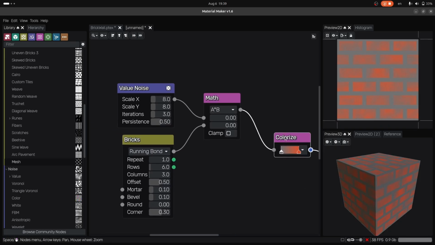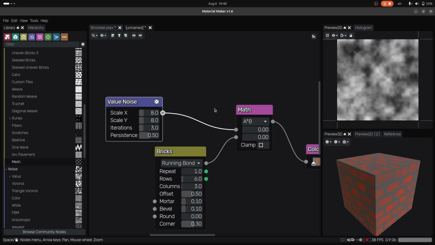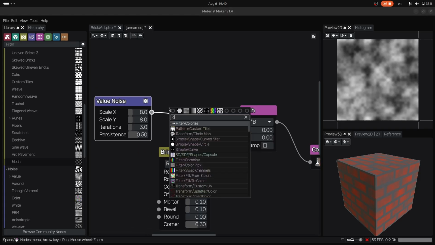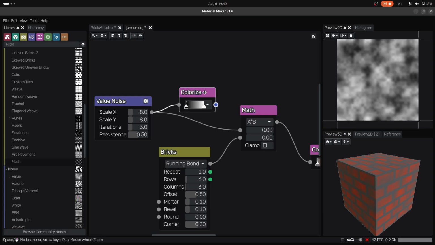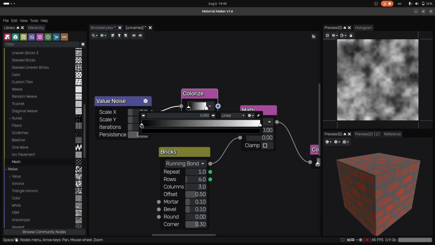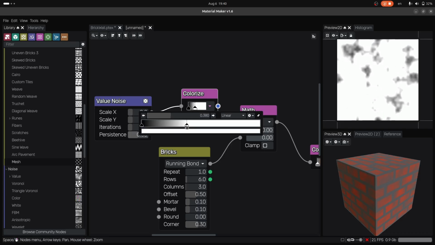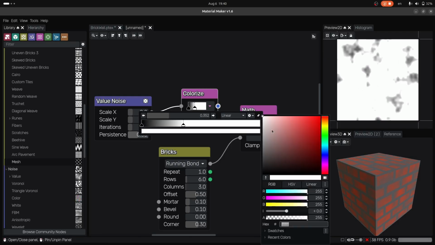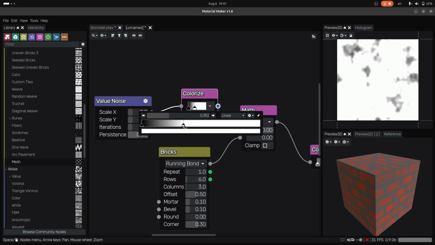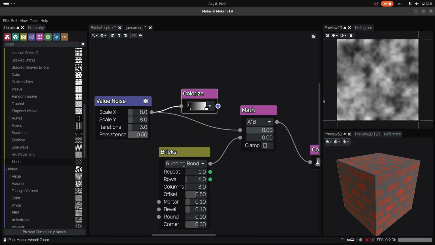To make it more subtle, we can use the sliders, or we can add another colorize here to understand it better. Why not? What does this colorize do? It is a value between 0 and 1, which means if I bring down this slider to like a 0.5, now any value which is greater than 50% will be rendered as fully white. If I bring this down, any value greater than like a 0.35 will be rendered as fully white. And if I change that, you can see it changes. So we can use this actually to make this effect less prominent.